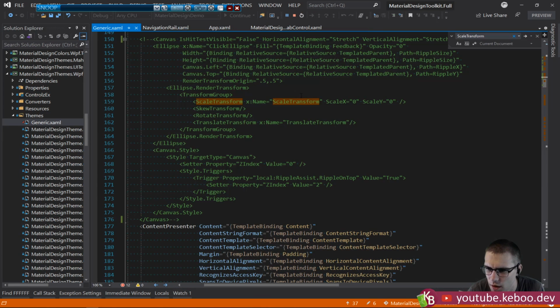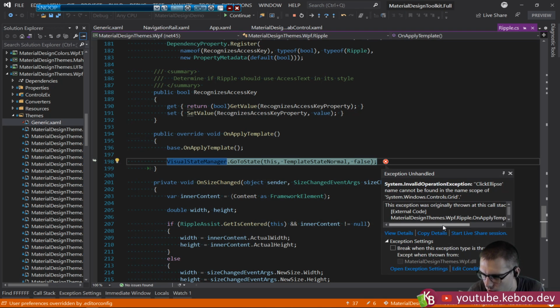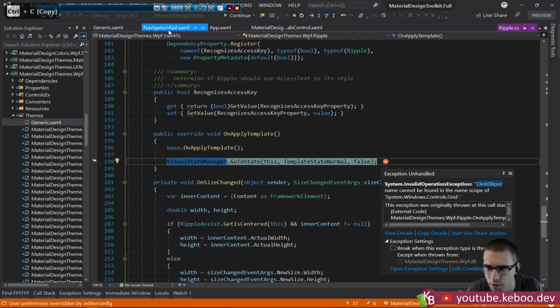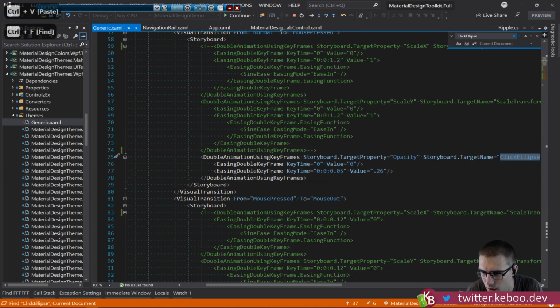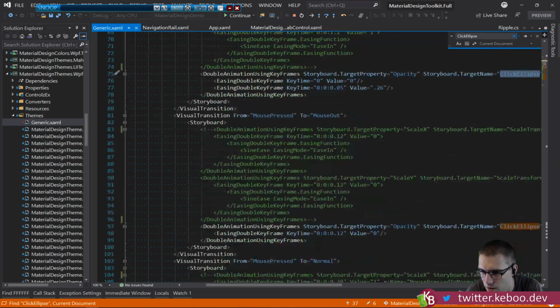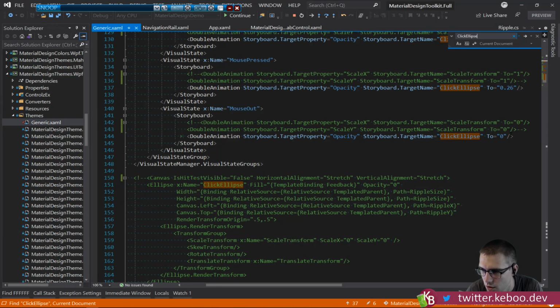I am wondering why do we have the canvas? Click ellipse name cannot be found. Of course there's something else being referenced by name. Oh, is it all the remaining? Great.